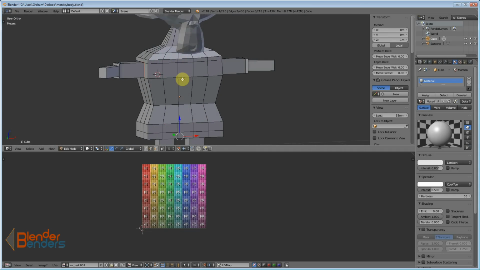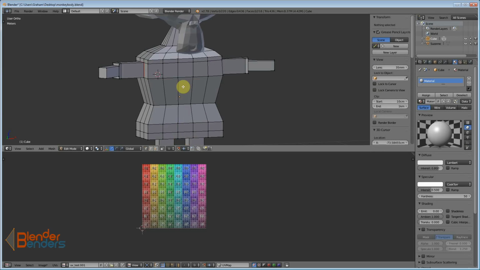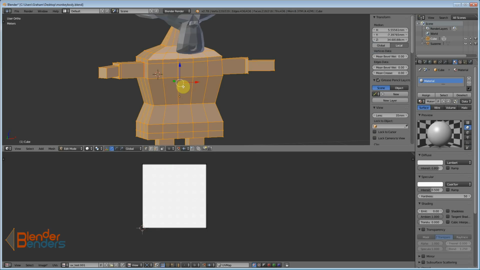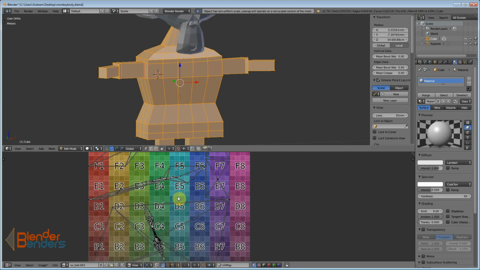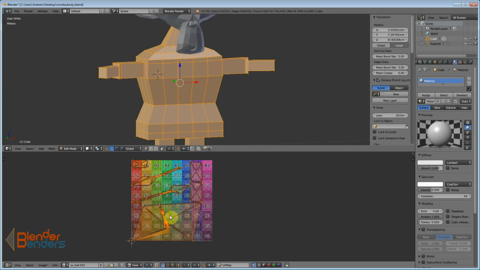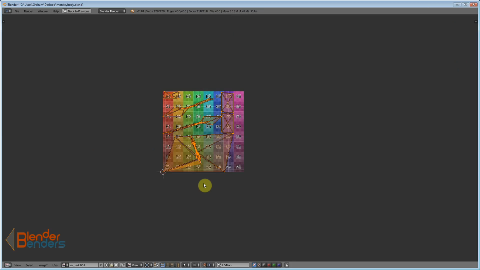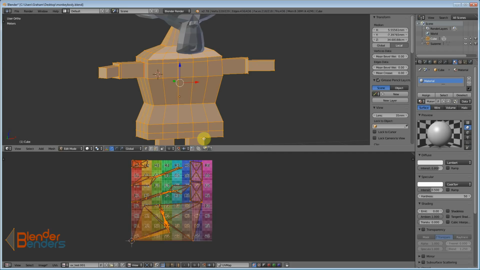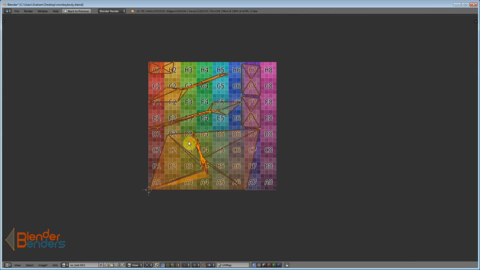Now if we do UV unwrap, let me just go back into vertex mode, which is there. If I select everything using my A key, now if I unwrap, you'll see it's starting to look a lot different down here. Let me just select all of these, and I'll go to a full screen on this window. To go to full screen in any window, hold your mouse in the window you want in full screen, and it's Shift Spacebar. And to get back, it's the same thing again, Shift Spacebar. So go to full screen on this window.